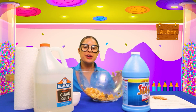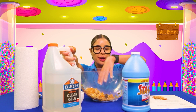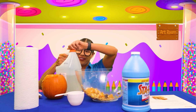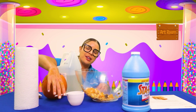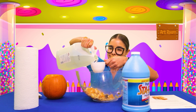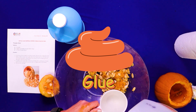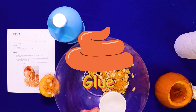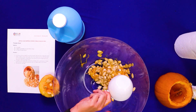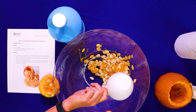And now what we're going to do is we are going to take our glue and our liquid starch and we're going to pour it into our slime guts. Are you ready? We're going to take one cup of glue. Look at that — perfect. Now we're going to pour it right into our guts. Look at that, how cool is that, friends?